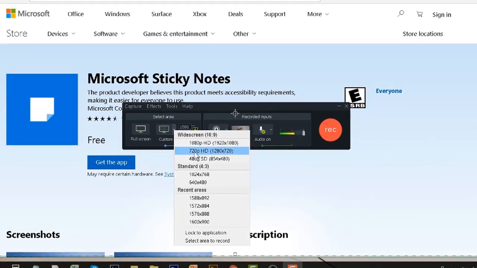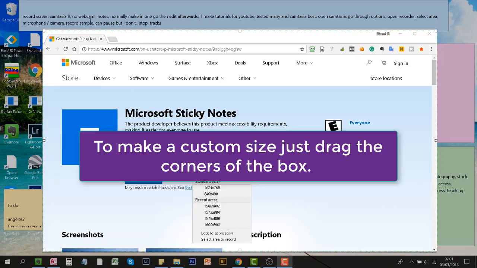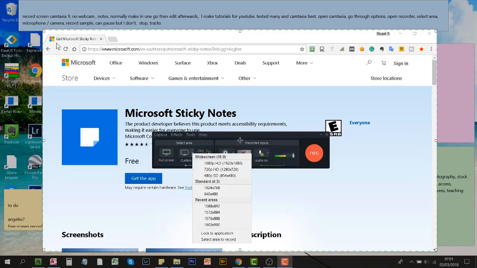I actually upload in 720, but I record using a custom size, and my custom size is this area here. I've got enough room to put my notes above it, and then I just have this area below, and then I'm not actually going on to this bar down the bottom here. So that's the area I record on, and I make whatever I'm recording the same size.